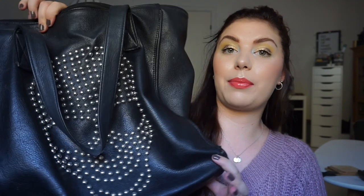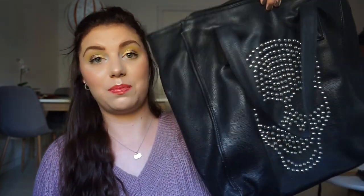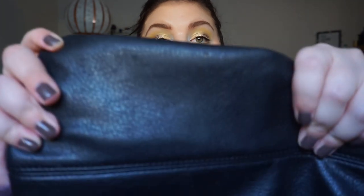I am keeping this bag even though it is very old — like four years I think. It is a bag that I bought in Gina Choco and I love it so much. Most of college I used this as my school bag. So this has just been with me for so long. I love the skulls and the studs. It's amazing and it is really good quality if you think it comes from Gina Choco — it's like H&M, you know. It is very worn and has scratches in various places, but it's not that obvious that it's very worn. So I'm keeping that.